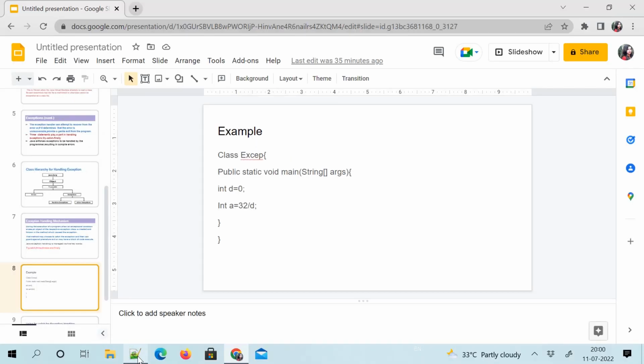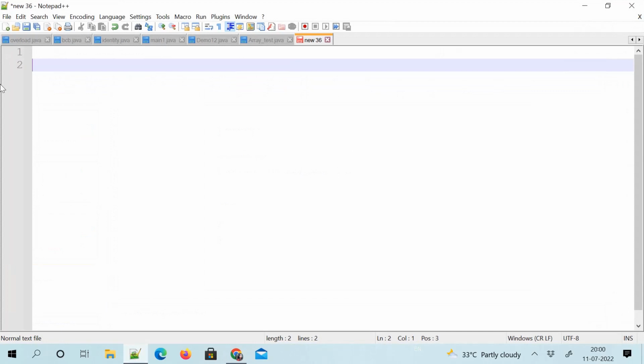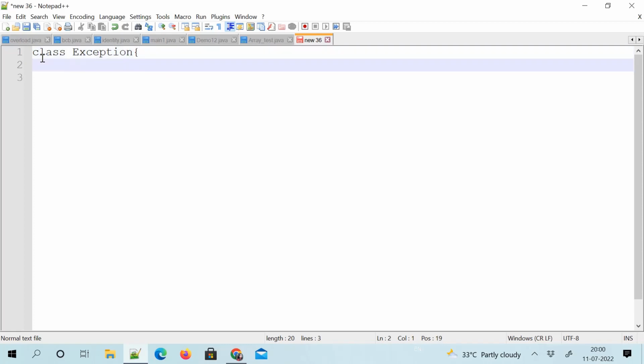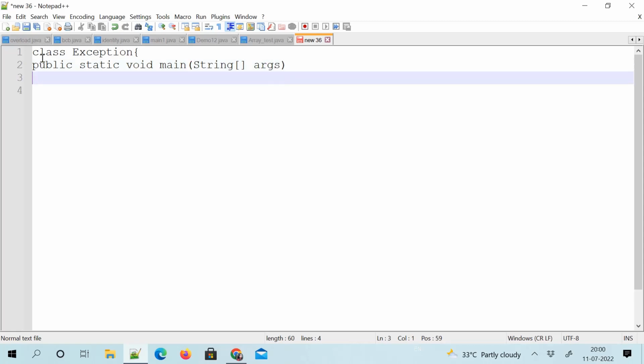For the practical work, we have to open Notepad and check this program. We declare one class named Exception. Inside the class we create the method public static void main, passing String args.